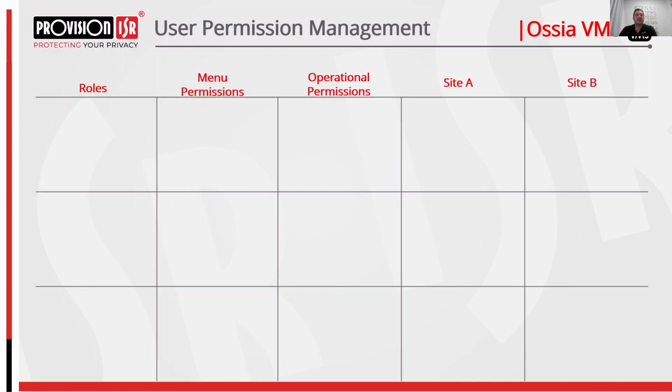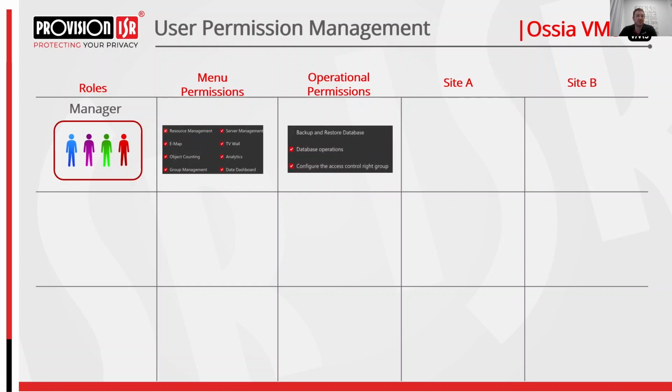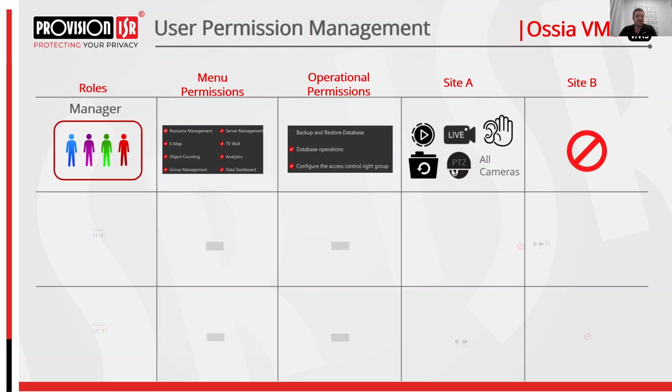Let's discuss another important topic, which is user permission management. User permissions is also another way for you to be in control of your VMS as you can add multiple different roles or create different roles, and within each role you can set specific permissions. The permissions are related to menu permissions, operational permissions, as well as site-specific permissions.